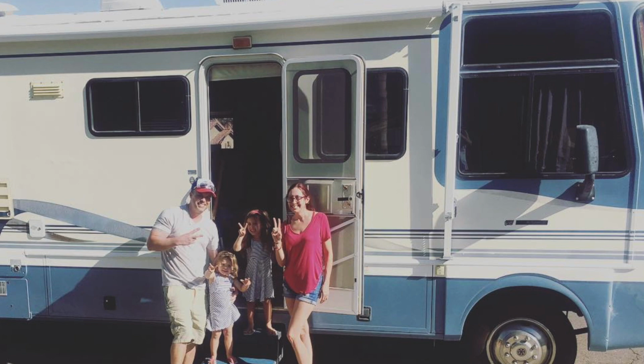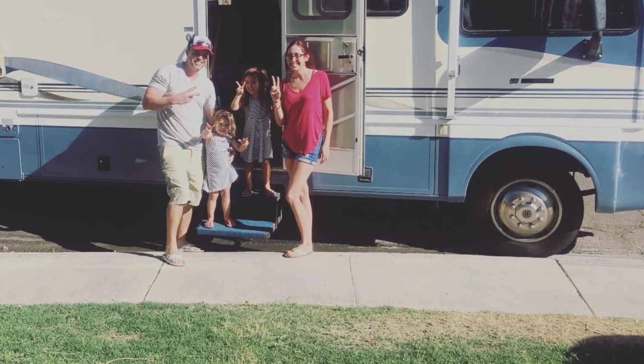So my little ones are 3 and almost 5 right now, and we recently bought an RV last summer. That has been a lot of fun. My husband loves tinkering with stuff, and he's had so much fun working on that. We actually took a trip back home to the Midwest last summer with it. That was 2 weeks that we kind of lived in our RV. We stayed at our parents' a couple nights too, but that was very interesting. So that is pretty much my story.